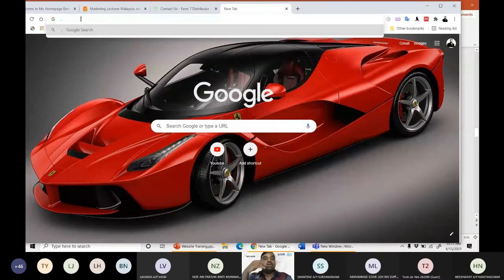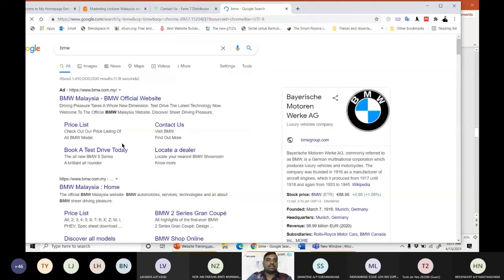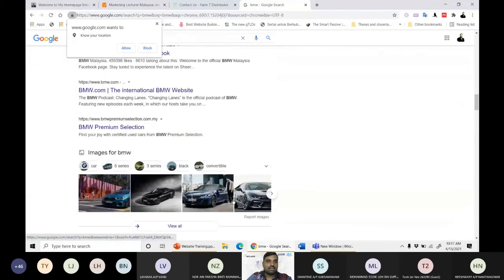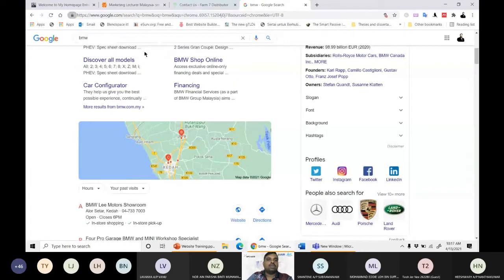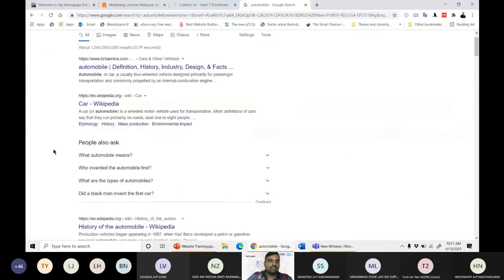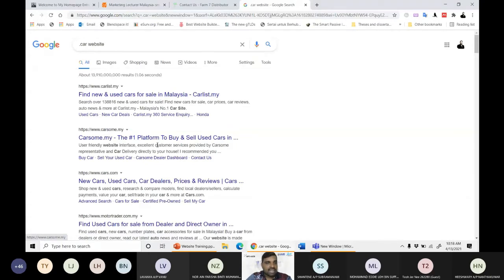Even nowadays they want to go for .bmw, .nissan, or .automobile. You see, .automobile, if I'm not mistaken. I think .car, .cars websites. If you are running a halal business, in order to show that you are a halal business, you can buy, like, farm7.halal. But it is very expensive. That type of website is very expensive.